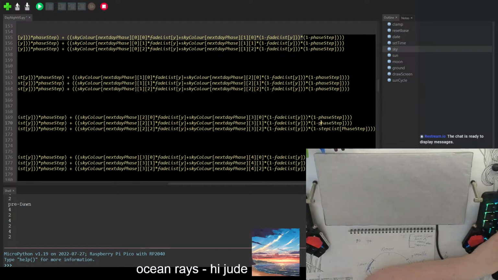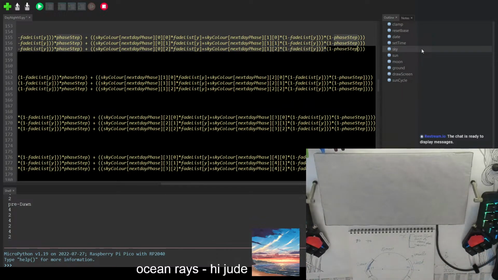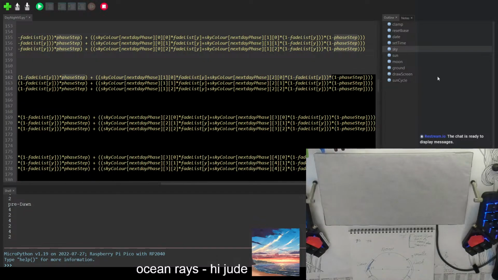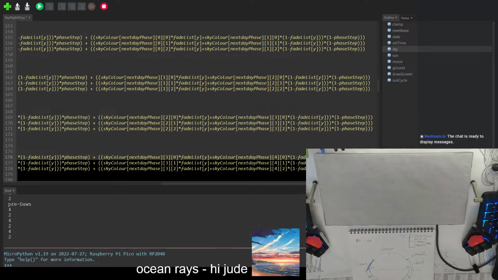And I have an idea of how to actually consolidate this code, this part of the code at least. It is very slow though.